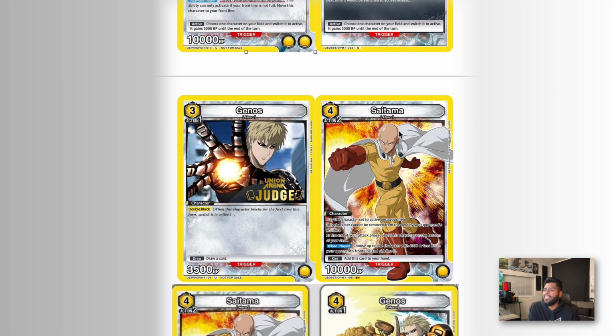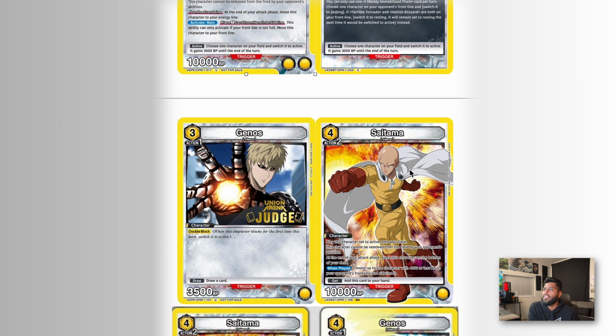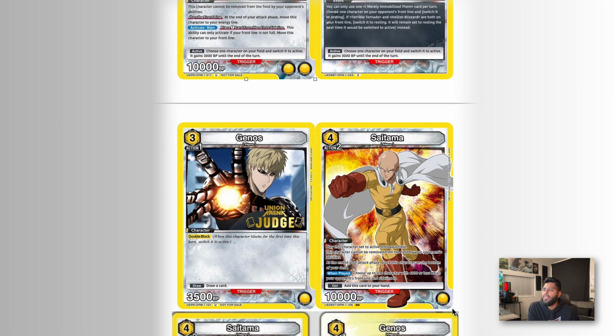Next, we're going to go into Saitama. So Saitama is an action 2 4-drop that generates 1 energy, 10,000 BP with the add to hand trigger. So you can play this character set to active on your field. It's an action 2, so I would hope so. And then this character cannot be removed from the field by your opponent's abilities. That's pretty good. At the end of your attack phase, place this character on the bottom of your deck. Ooh. Maybe this is like your kill shot, I guess? Because it's an action 2 that's just going to go into the bottom of your deck.